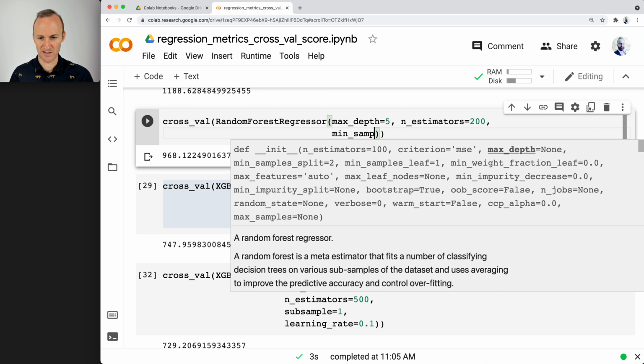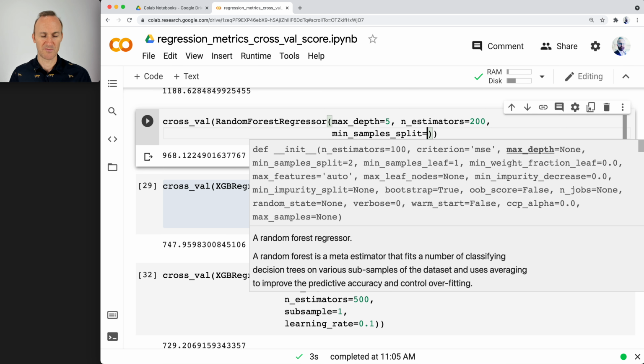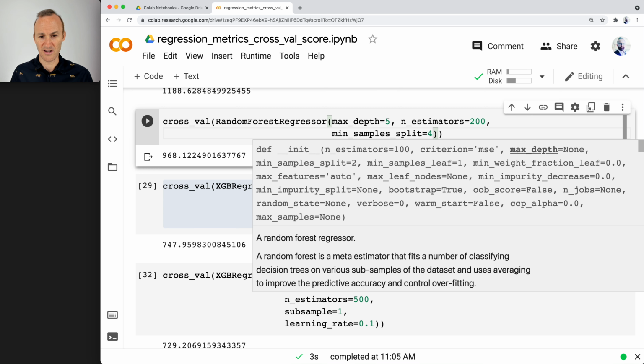Min sample split. It's saying 2. So what that means is it'll go all the way down. It's got to have at least 2 samples for a split, which, if you think back to the decision tree image, you could say, well, wait a minute. We can basically raise that up, okay, and say, you know what? If it's 4, it's the number of samples, right? If there are only 2 samples left, you can still split them into 1 each to get perfect predictions. So you can increase that to prevent overfitting.